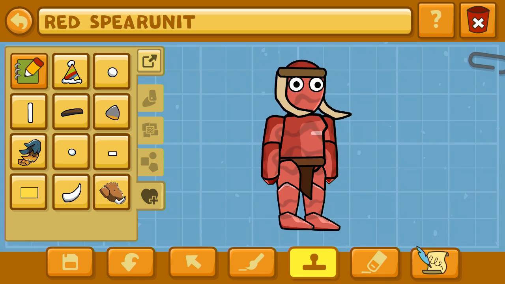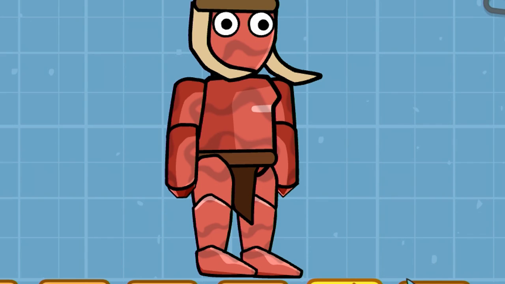Again, we want the hand holding the spear, which is that front hand to our left, it would be the spear unit's right. We want it to look a little bit more rounded off rather than pointy. So the loincloth, it was just a backspace. You can literally type in backspace, and that'll get you that.